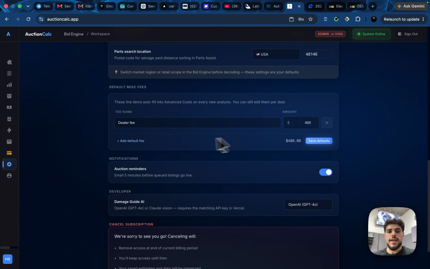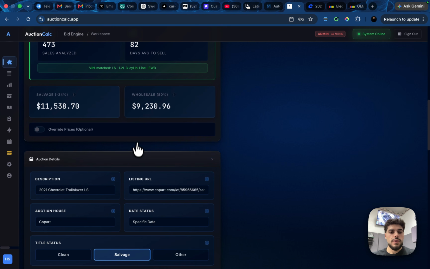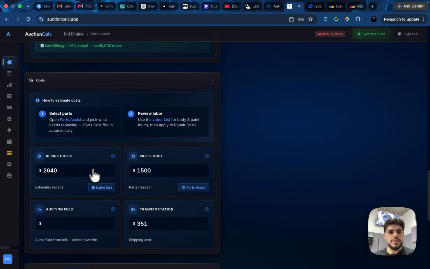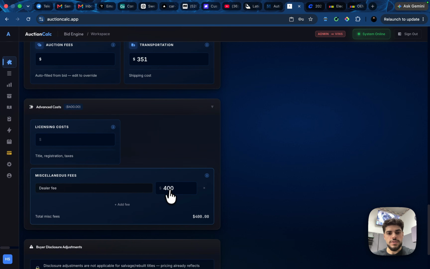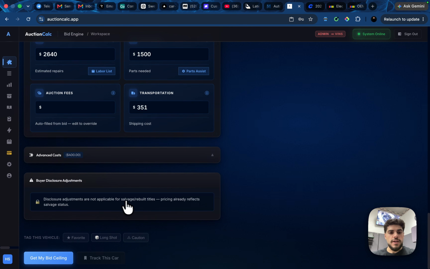You click on the fee here and type in whatever it is. For me, it's a dealer fee, and you just add it here. This will automatically add it on each vehicle in other cost, as you can see here. It's already added. And if you don't want it for this specific car, you can just click on X. So that's nice to have.